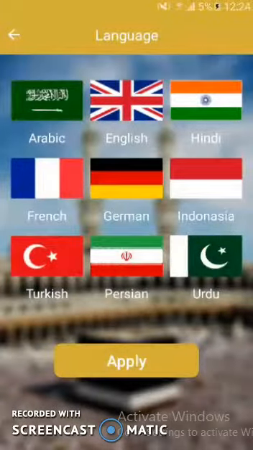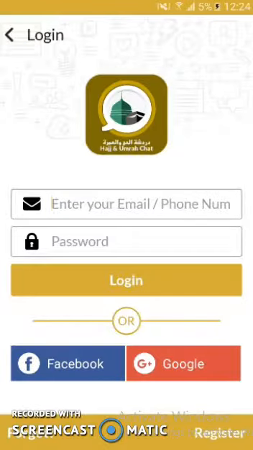And after that, user have to successfully log in into the system. For a successful logging in, user can provide their valid email address and password, and if they want, they can also log in through their social media accounts of Facebook and Google+. So let me just quickly log in into the system.